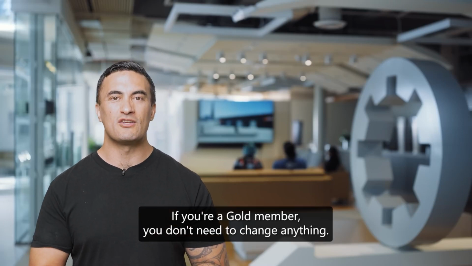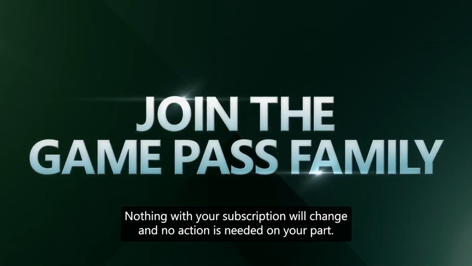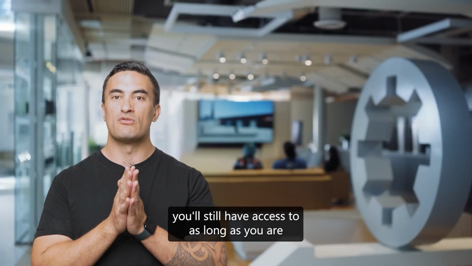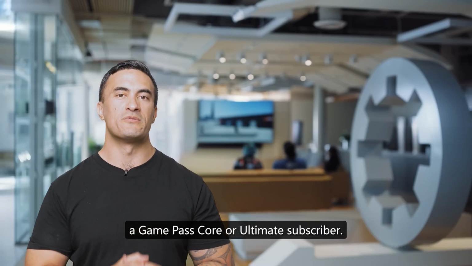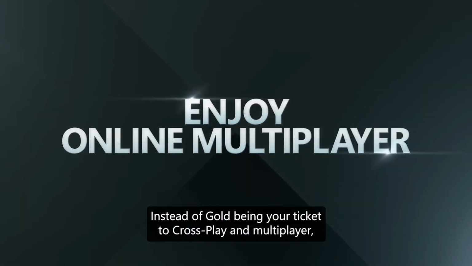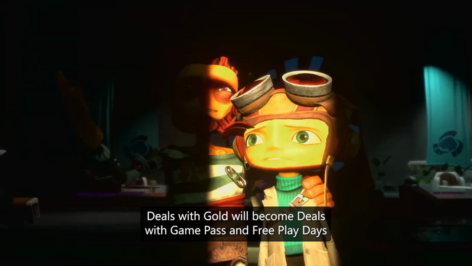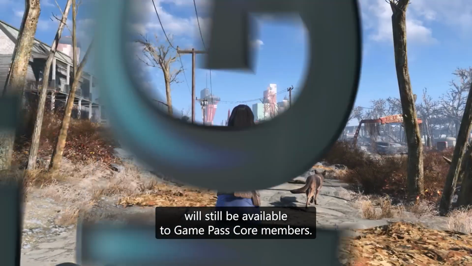If you're a Gold member, you don't need to change anything. Nothing with your subscription will change, and no action is needed on your part. Any games you've received in the past from Games with Gold, you'll still have access to as long as you're a Game Pass Core or Ultimate subscriber. Instead of Gold being your ticket to crossplay and multiplayer, it's now Game Pass Core. Same functionality, just a new name. Deals with Gold will become Deals with Game Pass, and free play days will still be available to Game Pass Core members.